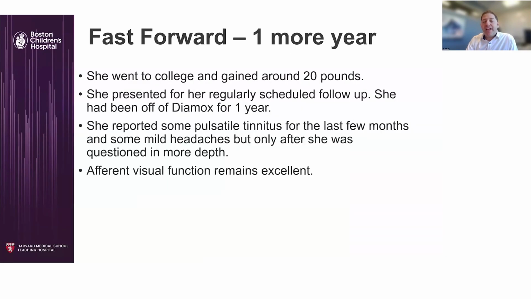A year later, so now 3.5 years after diagnosis, she went to college and she gained around 20 pounds. She presented for her regularly scheduled follow-up and had been off Diamox for about a year. She noted that she had had some pulsatile tinnitus, but she hadn't thought about it for the first few months, and some mild headaches, but only after I really pushed her. Her afferent visual function was still excellent.